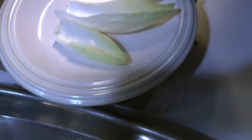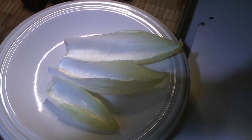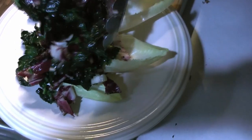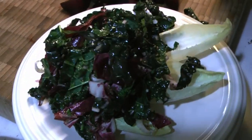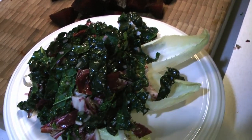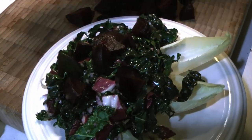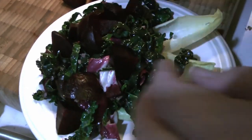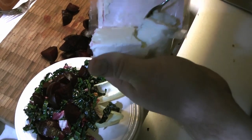So just for some plating, we're going to put some of those beautiful endive leaves down, those nice crisp green leaves. And on top of that is going to go the bitter greens from the salad, nicely dressed. And then on top of that, we're just going to put some of the beets. And you should have a good idea while you're roasting the beets how many beets per person you're going to be serving.